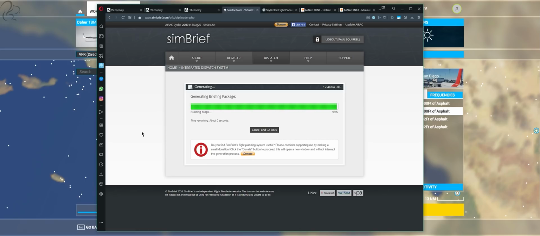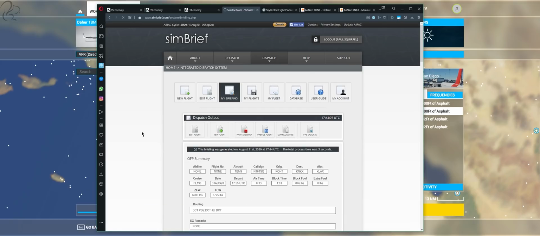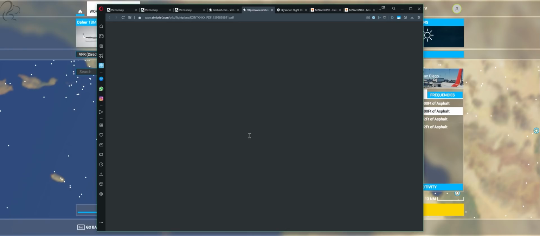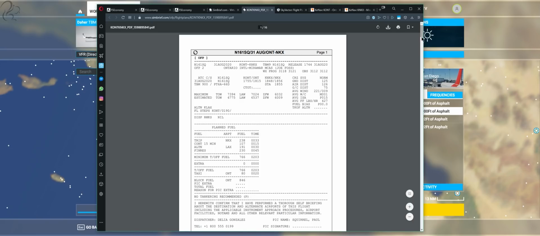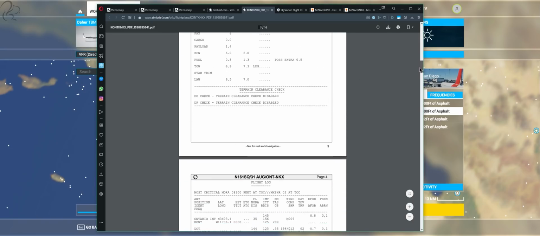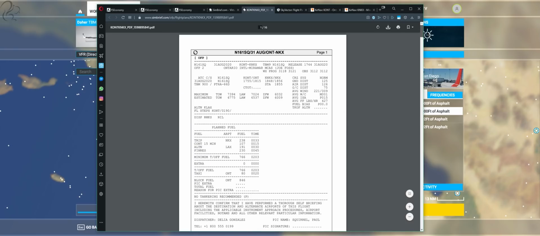And by the way, you can take the flight plan from this and load it. If you download it there, you can load it straight into Microsoft Flight Simulator, which is kind of cool. They even have a download tool that will automatically pull it down for you. But we're going to click on Preview. And this is going to give you the flight plan in basically the same format that actual pilots get it.